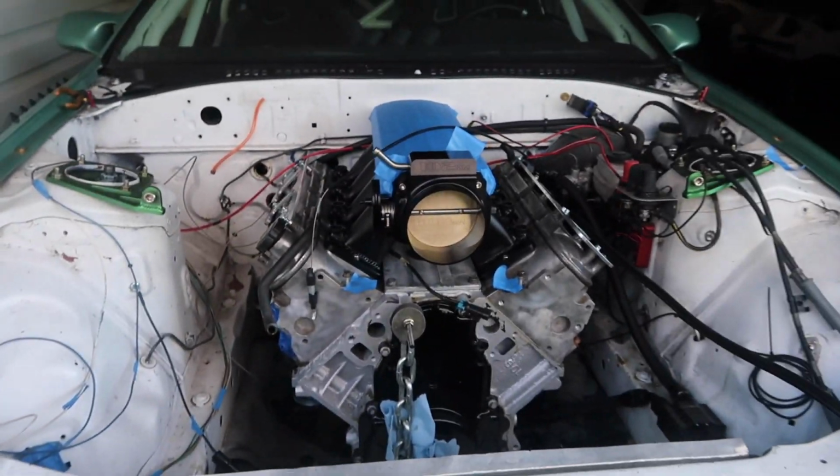Some other notable things with this Ronin kit is we can keep 50-50 weight distribution, so that's pretty cool. That's one argument against all the rotary people that say don't swap it because you mess up your weight distribution. Well, this doesn't, so that's cool. This is super easy to drop in. The Ronin guys are really nice, super helpful. They've been a huge help to me. They'll be helping me with a set of long tube headers for the car, so that'll make exhaust plumbing and everything easier for us. They've just been really helpful guys.